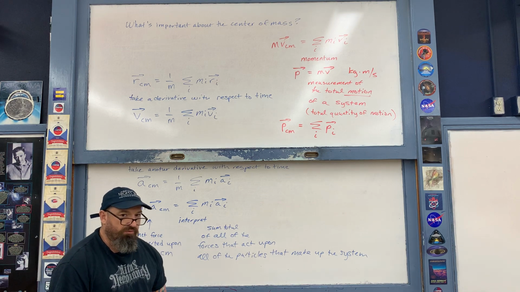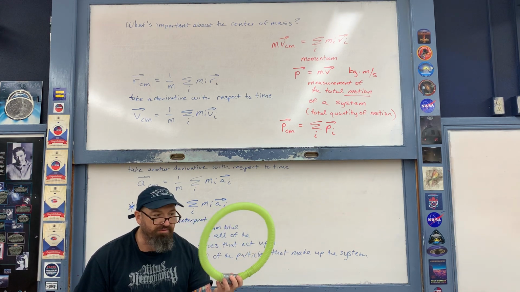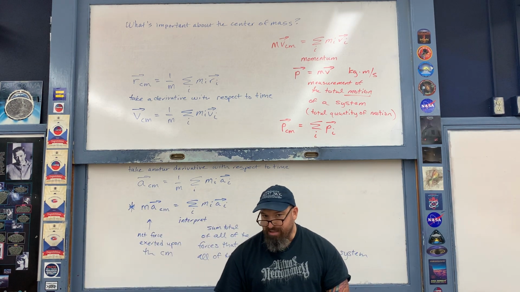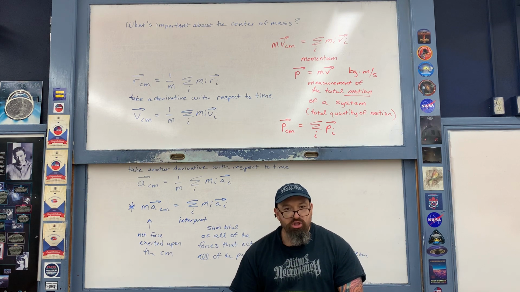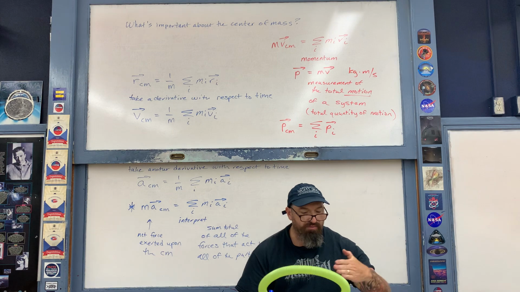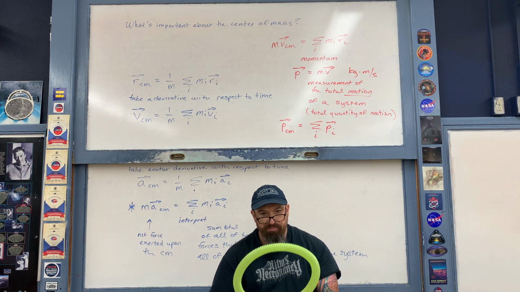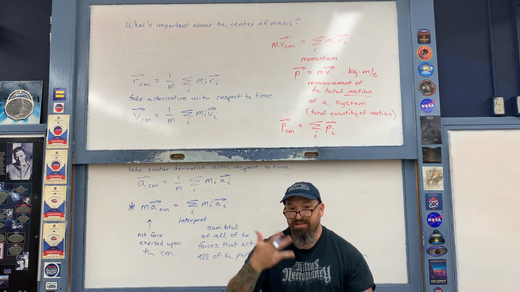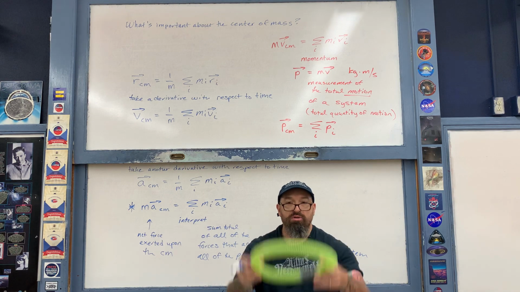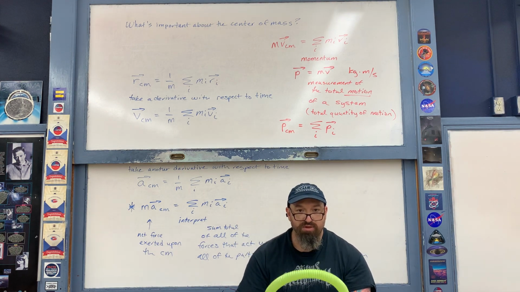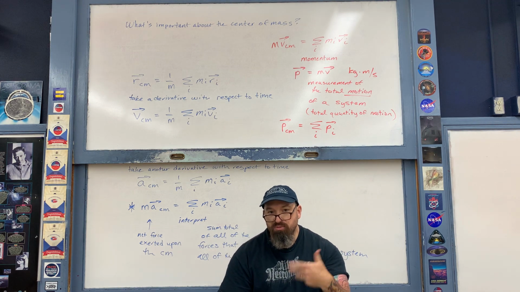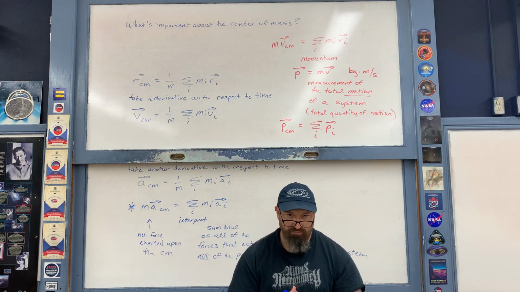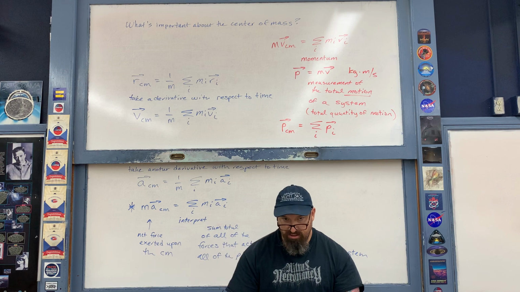Okay, now what can we say about those forces? What can we say about all the forces that act on all the particles that make up this green hose? Well, as I said a few moments ago, those forces fall into two broad categories. There are, first of all, internal forces, the forces that occur between all the molecules and all the atoms and blah, blah, blah that make up this object. And then secondly, applied to the system as a whole, we have what are referred to as external forces, such as, for example, the external force of gravity, which is applied to all portions of the green hose equally. So then therefore, the sum total of all the forces that act on all of the particles is the addition of those two categories of forces, the internal forces and the external forces.